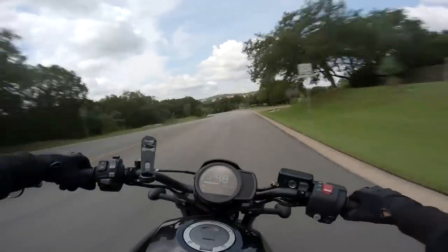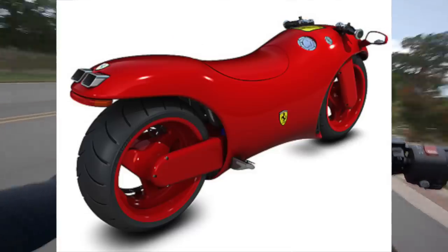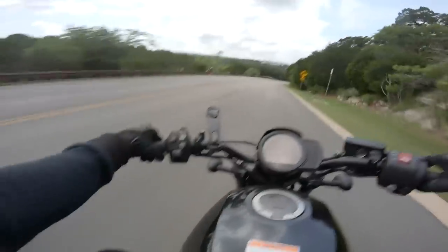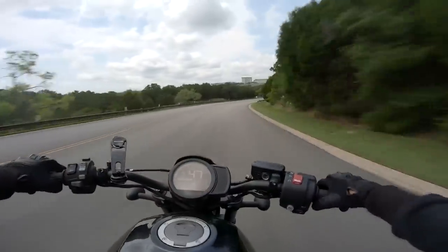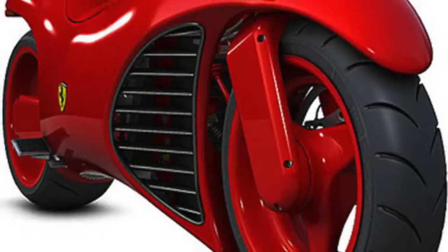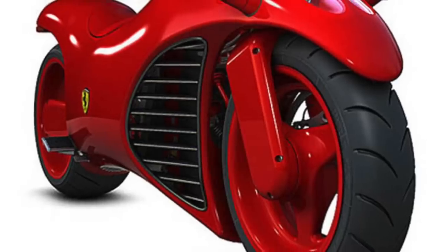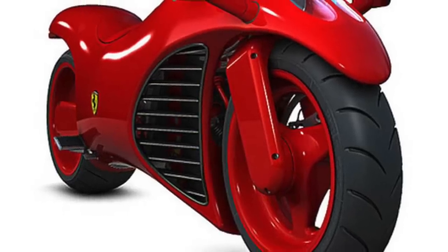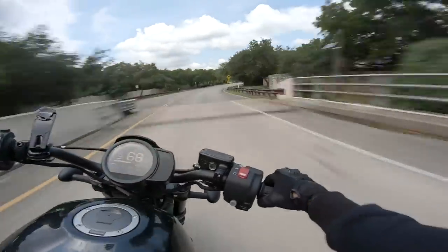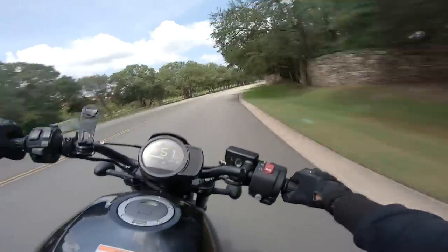So as not to disturb the lines of the bike, the dashboard was in a weatherproof window between the handlebars, and it was intended to be a touchscreen. I'm not one to stifle creativity, but this bike did not need to be made — it would have been a rolling travesty. Its wheelbase is too long, the riding position is beyond aggressive, and could you imagine having to take all those seamless fairings off the bike in order to work on a Ferrari engine? I don't know if we were in any danger of this one seeing the light of day, but you never know — Italian car manufacturers have a lot of spare time on their hands.